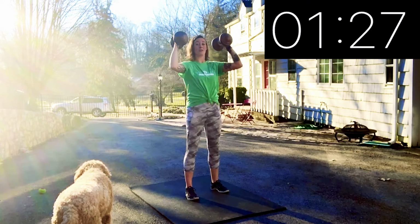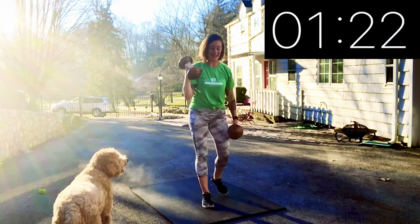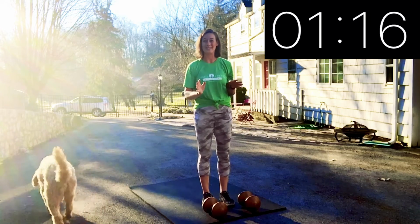And remember, if you have 2 weights, you're just gonna do those 5 reps. But if you have 1 weight today in the workout, you'll do 5 reps on one arm and then switch, 5 reps on the other arm each time you come around to that overhead press.